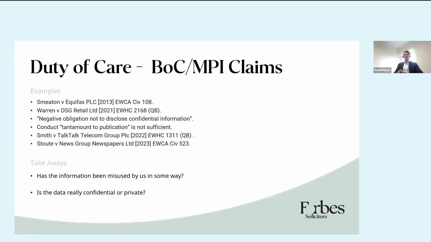So in other words, it's this point about positive action. Again, you have to actually do something to misuse the private information or to use the confidential information in an unauthorized way. And that word misuse means it's misuse, so it's actual use, of course. You have to have used something.